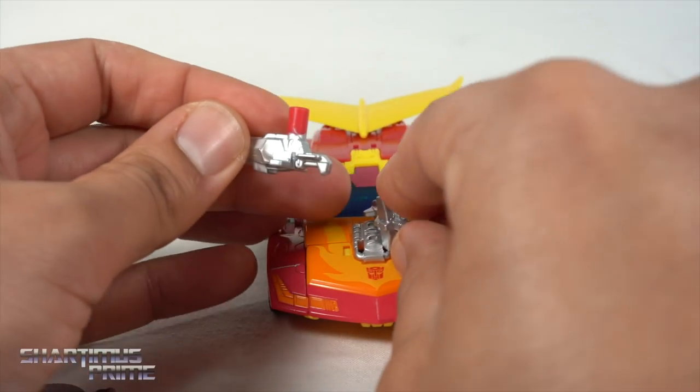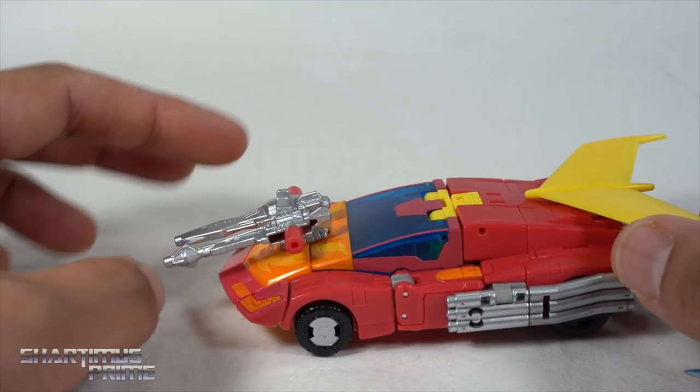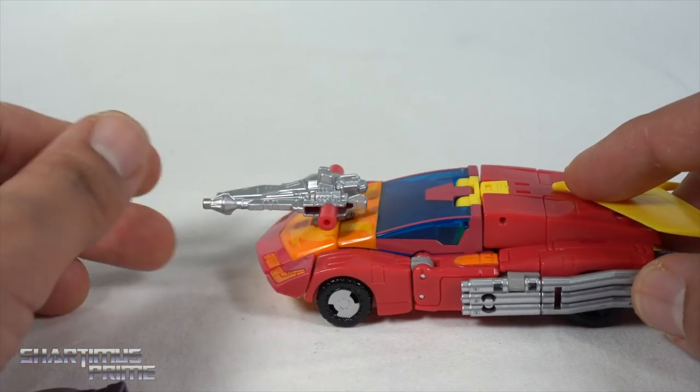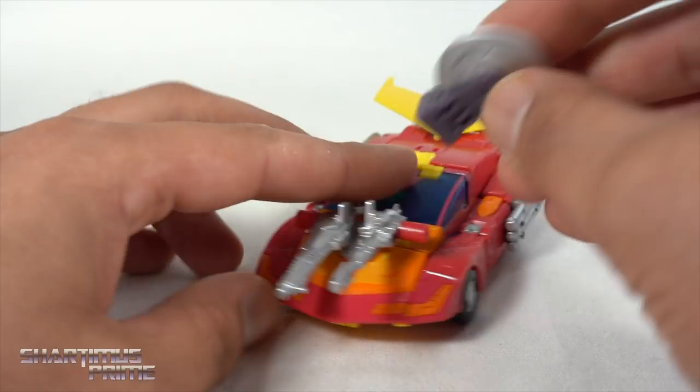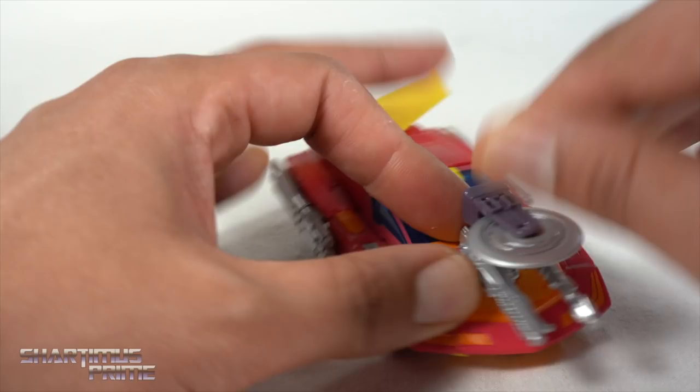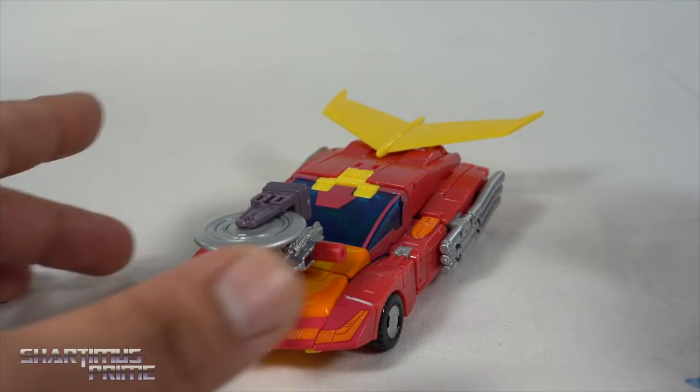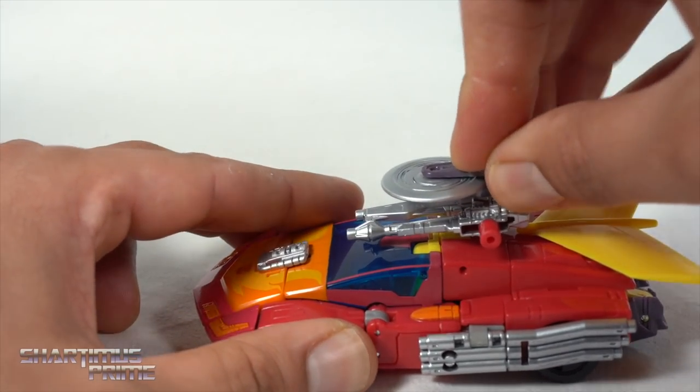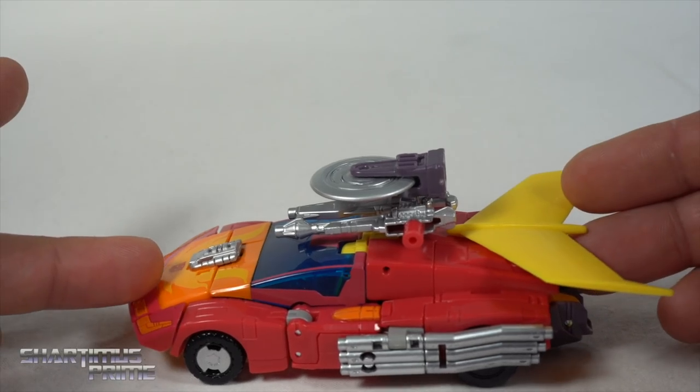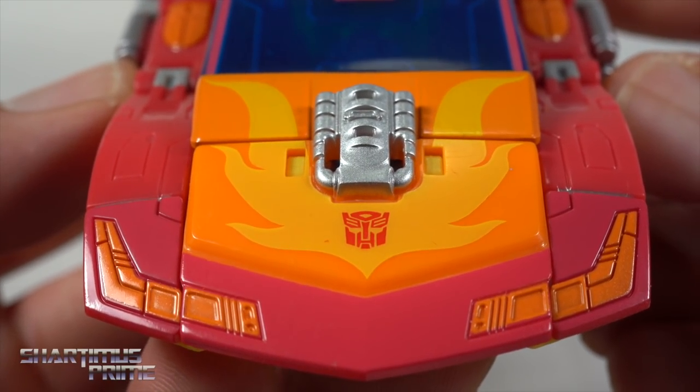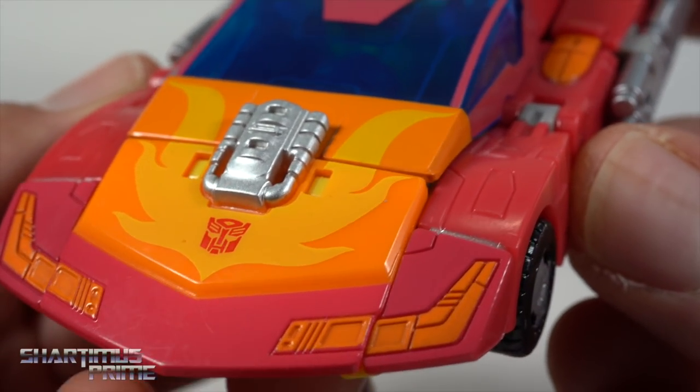If you want to store the guns right here on the hood you can port them sideways just like that. And that looks kind of weird. I guess he's mowing down, you can shoot forward. So if you want to do that you can. Or you can port this on top right over here which looks even more silly. So there you go, that's kind of weird. It's weapon storage I guess. Or you could display it all on the top of the vehicle like this if you prefer this look.